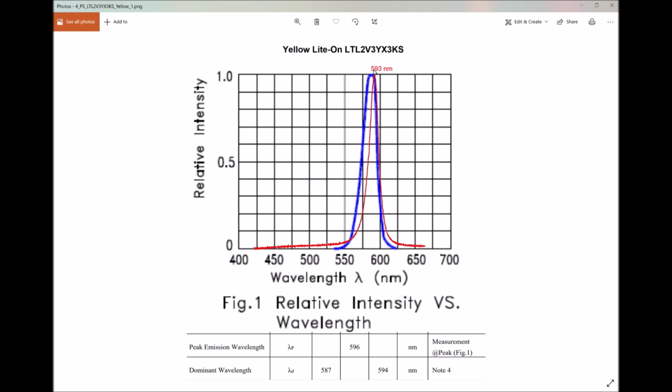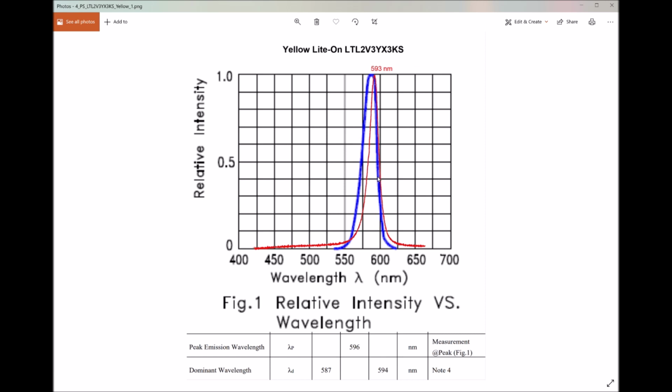which differs somewhat from the peak that's measured by a photosensor. And what we should be comparing to down here is the peak emission wavelength of 596 nanometers versus the measured 593 measured here. So in this table, there's a min, a typical, and a max, and they don't give a min and a max, but we're within 3 nanometers, so that seems reasonable.